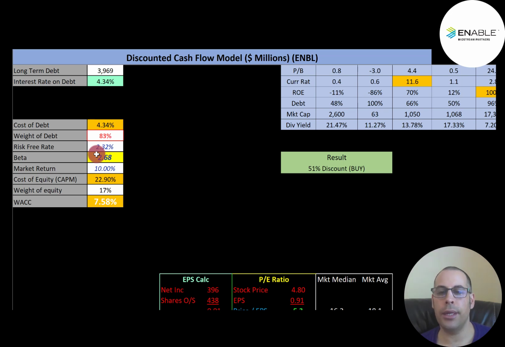Beta is calculated using regression analysis. Regression analysis allows you to examine the relationship between two or more variables. Beta is systematic risk related to the market, such as external factors like interest rate changes, policy changes, wars, etc. Systematic risk cannot be diversified away. Unsystematic risk is the risk of an individual company, which can be diversified away by adding more companies to your portfolio. And their WACC is 7.58%, which is a blend of the cost of debt and cost of equity.